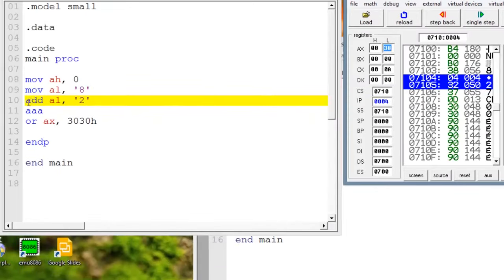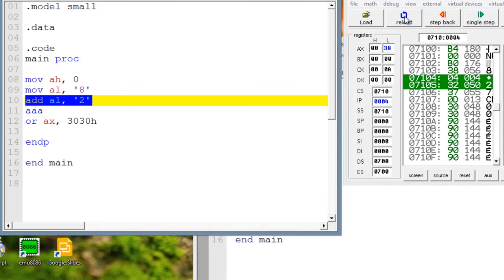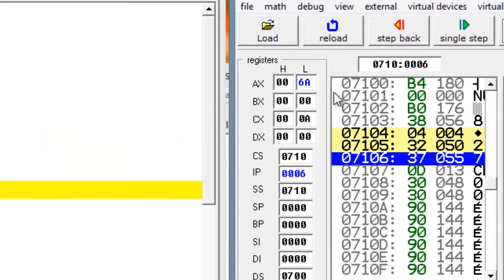And now our third line is highlighted, the add. We're adding to AL the ASCII 2. Remember, AL already had ASCII 8, so we're adding ASCII 2, so that should make ASCII 10. But if we don't use the AAA and OR, it won't be converted to ASCII. It'll still be binary. So let's hit single step here. Now AL has a hexadecimal value of 6A.